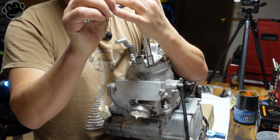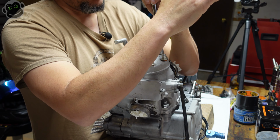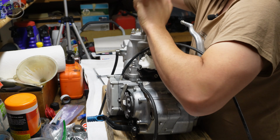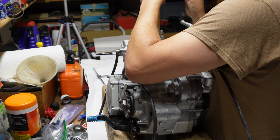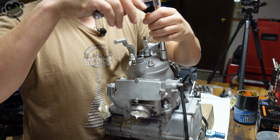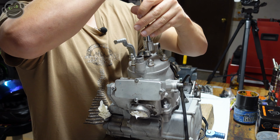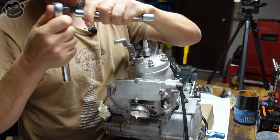I like to break these head nuts loose the same way you put them on. The manual tells you to put them on in a cross pattern, and I think that's just so you don't warp anything. All right, they're all pretty loose.